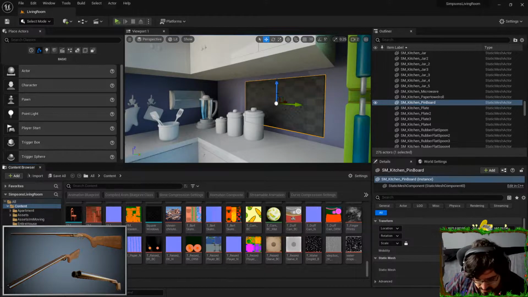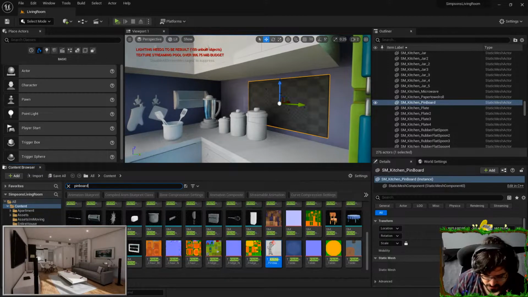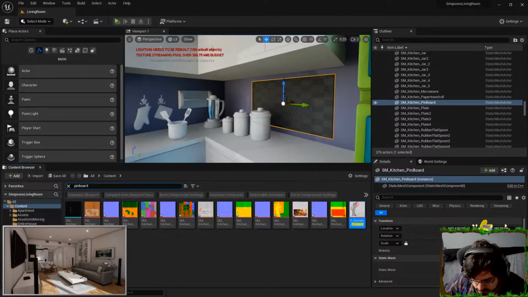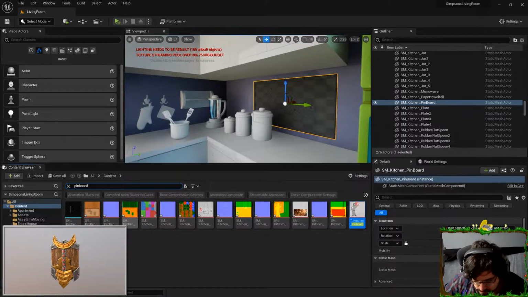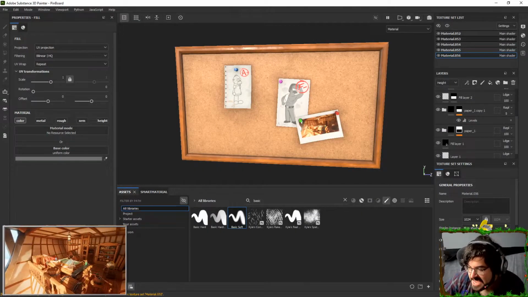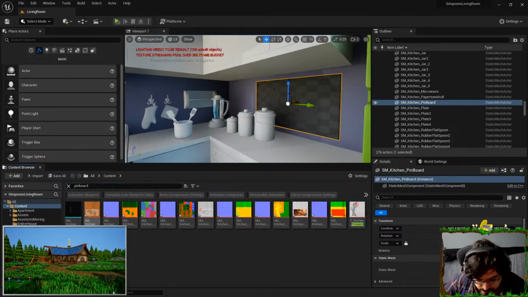Oh my god, wait, what is that? Kitchen or pinboard. There you go. Wait, where did the more Ned Flanders ones go? This is also why you should name your layers in here, so we can come out and actually see what we're doing. So he's 55, yeah.